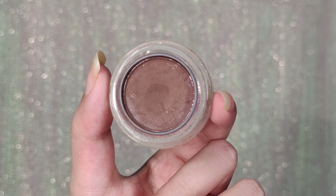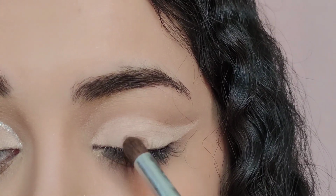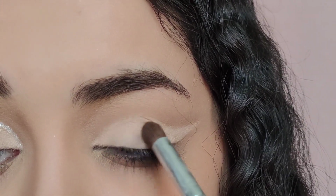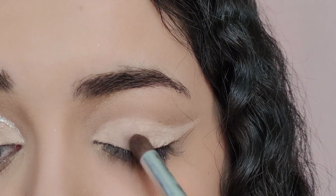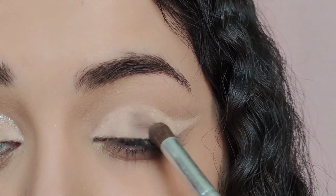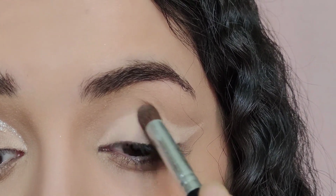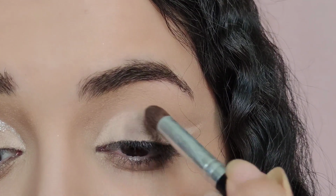Next, I use a blending brush or a fluffy brush and dip it into a dark brown eyeshadow. Apply the eyeshadow exactly in the middle of the eyelid and blend it well with the brush to avoid any harsh lines. You can gradually add more eyeshadow and blend it until you're satisfied with the color intensity. Take your time to blend the eyeshadow well.